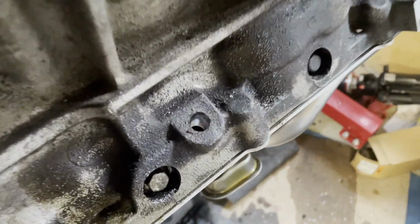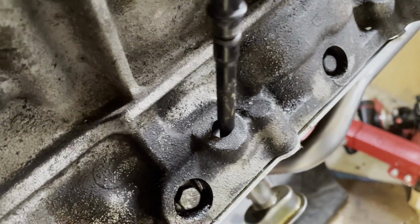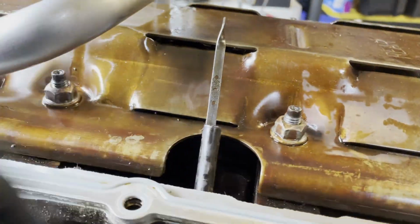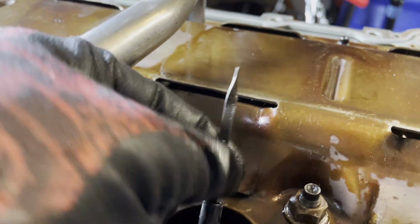So here's what we did. We have this guy here, and ta-da! We flipped the engine back over, going to put the oil pan back on, but I'll just show you how that dipstick fits. So basically we drilled right through there. There's a hole in the windage tray for it, and it comes up and it just sticks out a little bit.